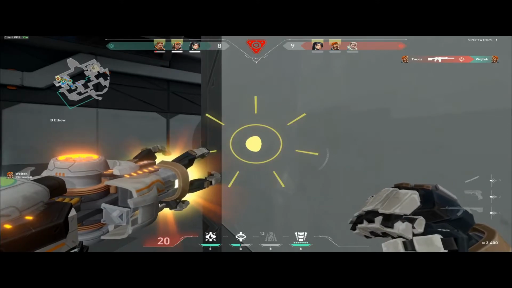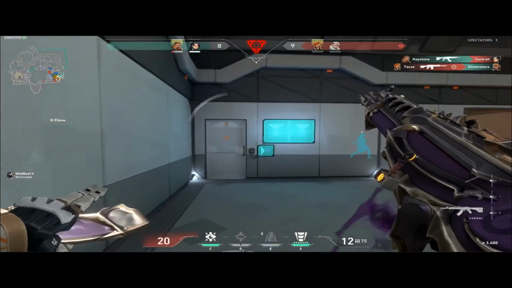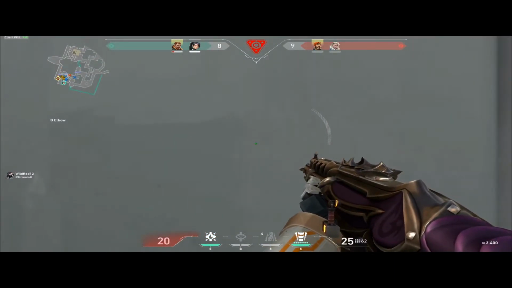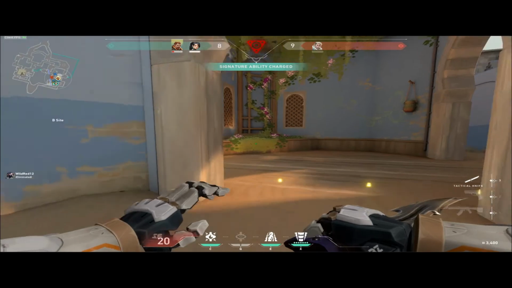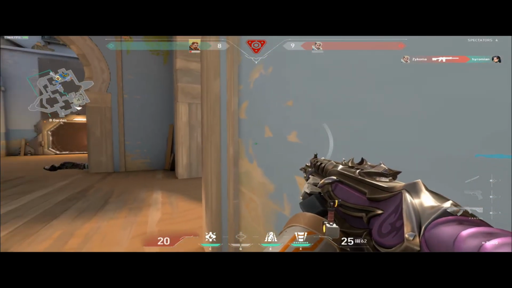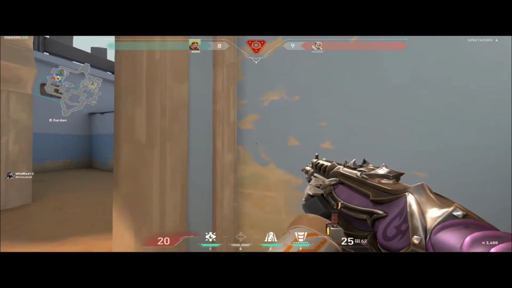Remember, the best way to avoid over-rotating is communicating with your team as much as you can on noises you hear or anything you see. Even if you peek an angle and see nothing C long, let your teammates know. This provides your teammates with information that their site may be getting pressured any second, and that they need to anchor down.